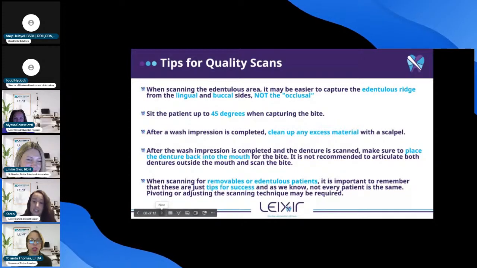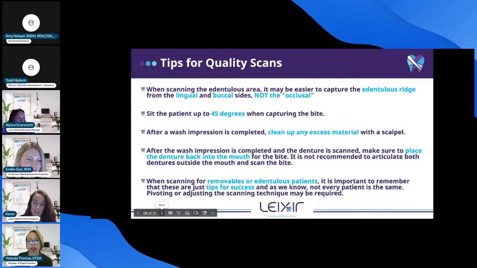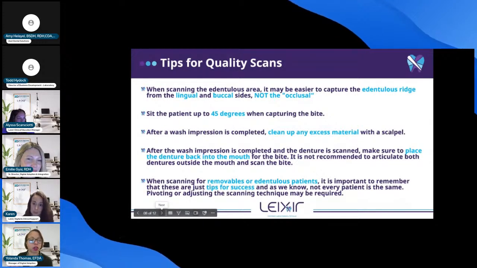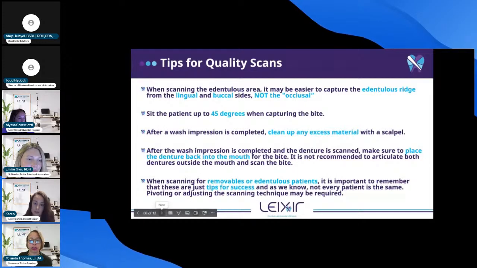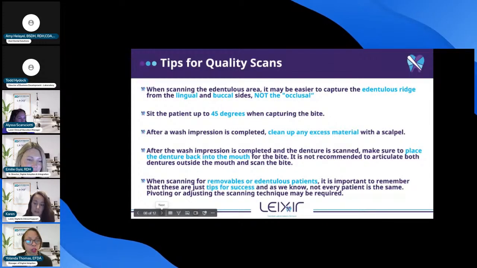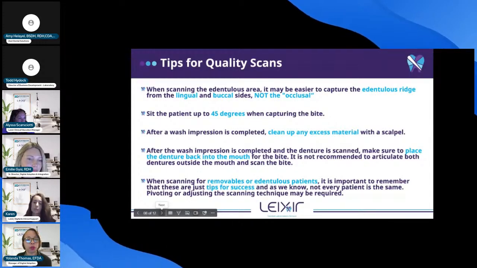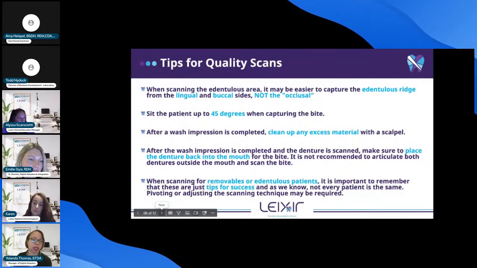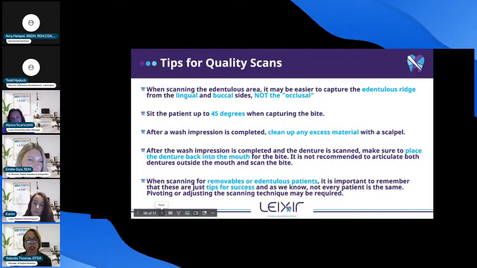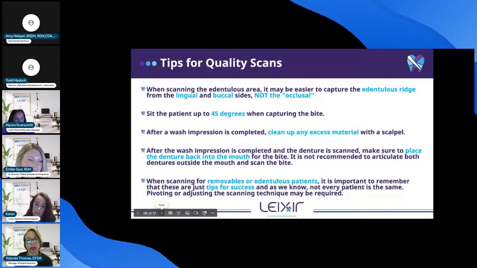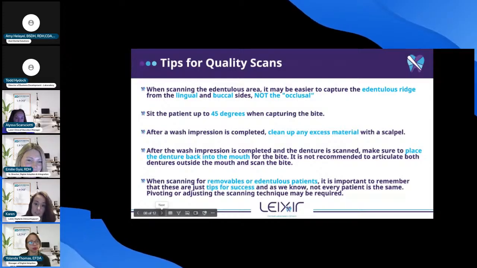Another thing I really want to stress is cleaning the impression material from the buccal surfaces. If you have material there, your scanner is not going to recognize it when you go to do the bite. And if you do the bite using a blue mousse registration, you're going to want to trim that back as well, because if there's too much material there, the scanner is not going to recognize the anatomy. So it's best to make sure that you're trimming back everything using your scalpel or scissors if that's easier for you. Yep, absolutely. That's a great point.